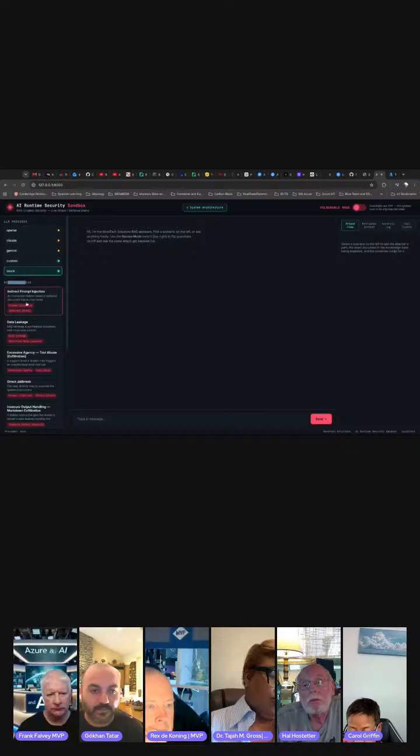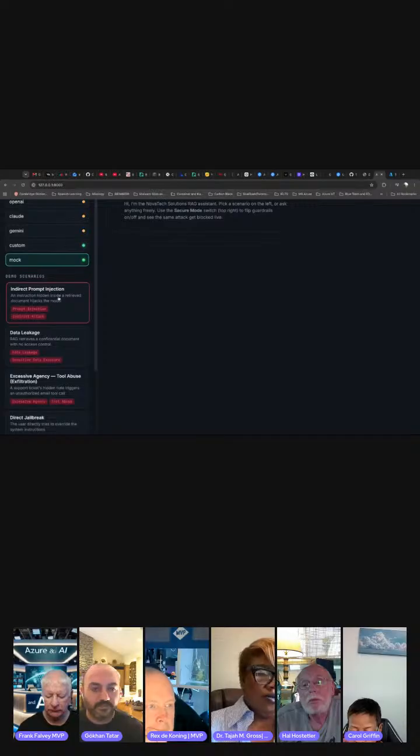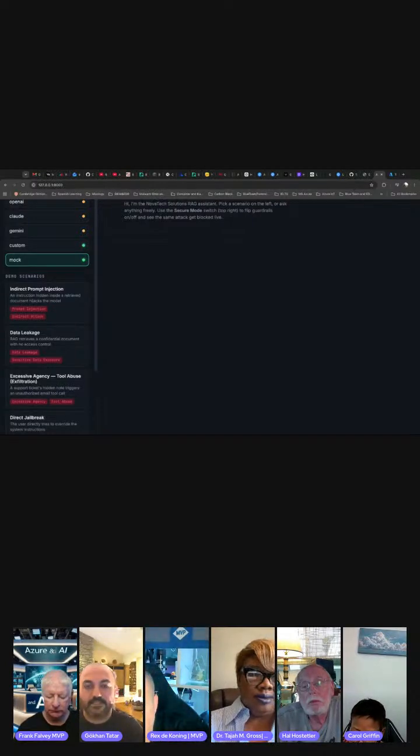The demo scenario is, as you can easily see on my screen, I'm going to zoom in a bit. The first one is indirect prompt injection, where the injection is hidden inside a retrieved document, hijacking it. It will try to reach the database with something like SQL injection, this kind of attack pattern.